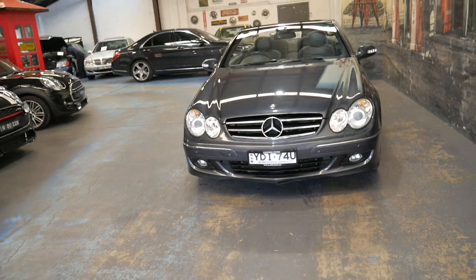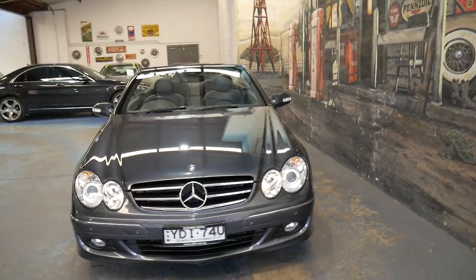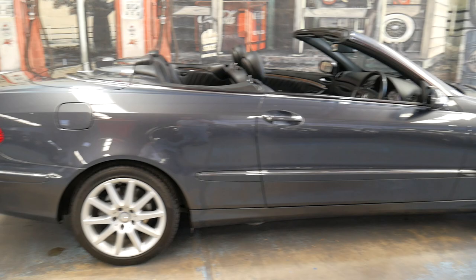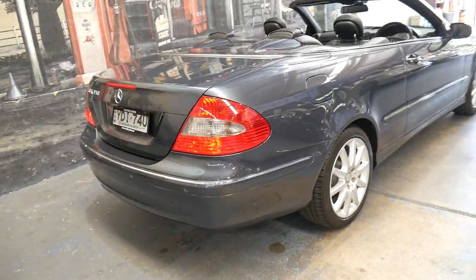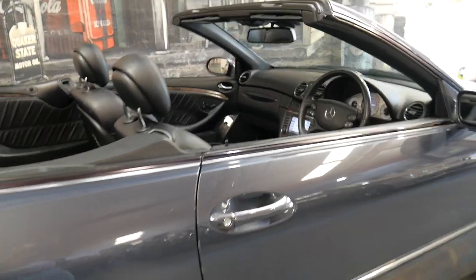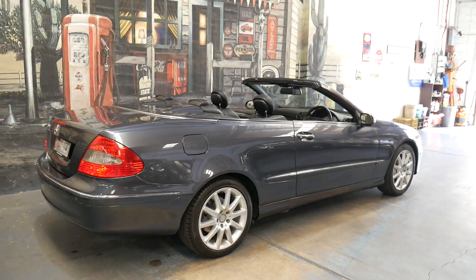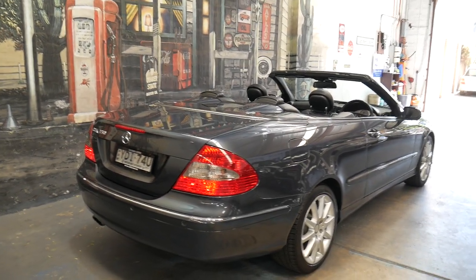We have a number of CLKs in stock — we've got 75 cars at the moment, including another CLK 350 that's an 05 model. If you want to come and look at different cars and colours, we've got CLK 280s, 350s, and 500s. If you have any specific questions or you're interstate, contact us on 02 9569 9999 and ask for Philip. If you've been looking for a good 2008 CLK with good kilometres in great condition, this car is certainly worth a look. We've been doing this since 1994, we specialise in European cars, we're 15 minutes from Sydney Airport, and we can even help you with finance. Thanks so much for taking the time — we look forward to hearing from you.